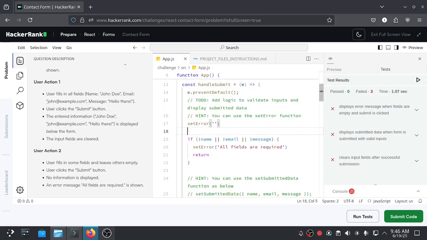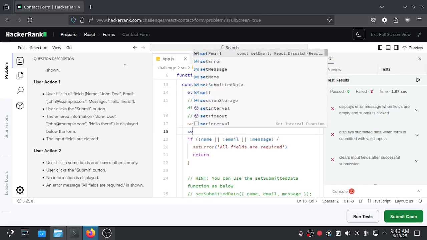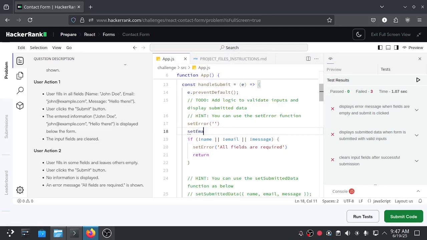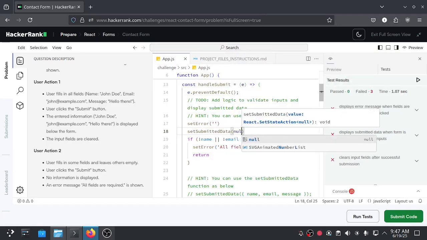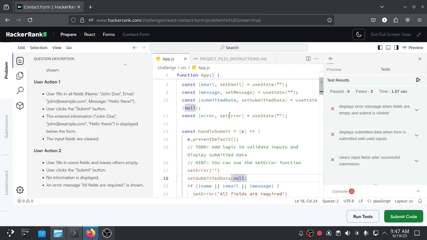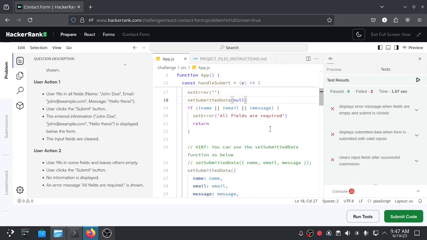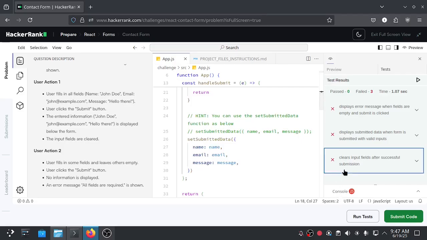And then set submitted data is equal to null. We directly mutate the object as null without the previous value. So let's run the test.